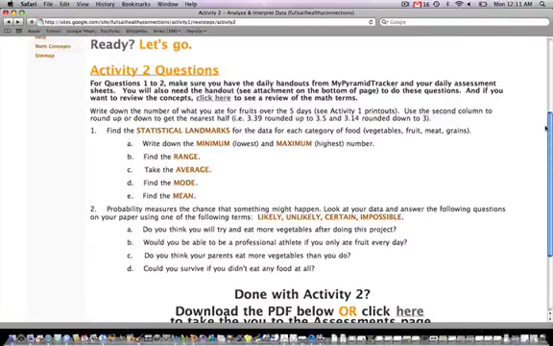We'll scroll back up. Your instructions for this: write down the number of what you ate for fruits over the 5 days, and you should refer to your Activity 1 printout. Use the second column to round up or down to get to the nearest half. For example, 3.39 rounded up to 3.5, and 3.14 rounds down to 3.